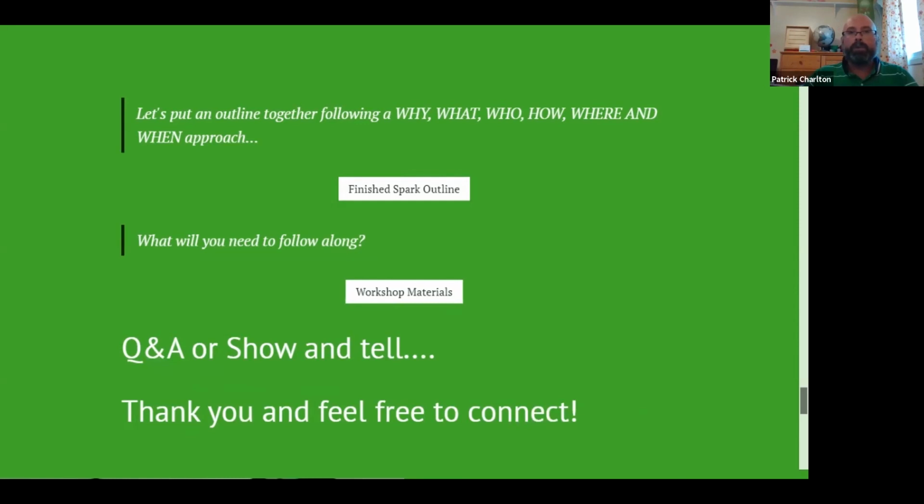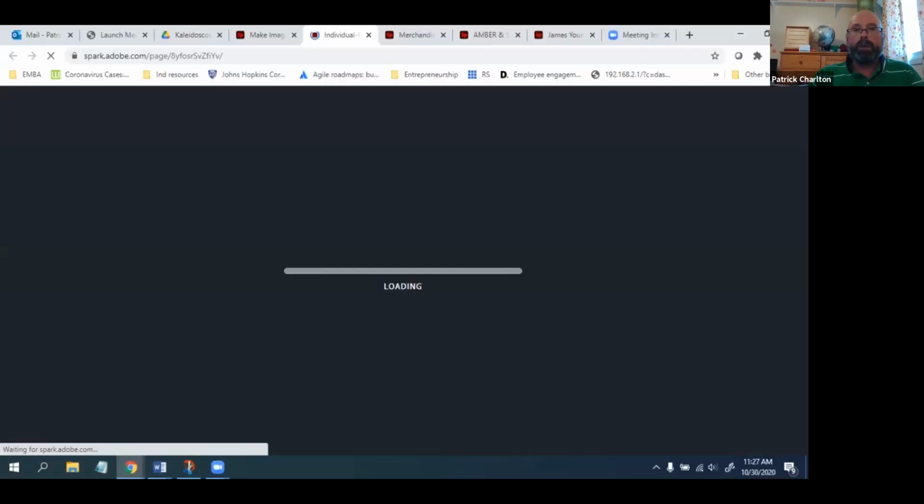What we're going to do is put it into a format following a why, what, who, how, where, and when approach. This was borrowed from some colleagues that presented at an Adobe education conference that we attended a couple of weeks ago. So I referenced that in the workshop notes. But basically, this is what we want to go to.